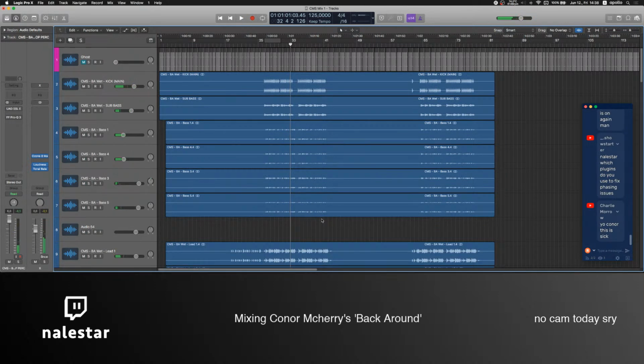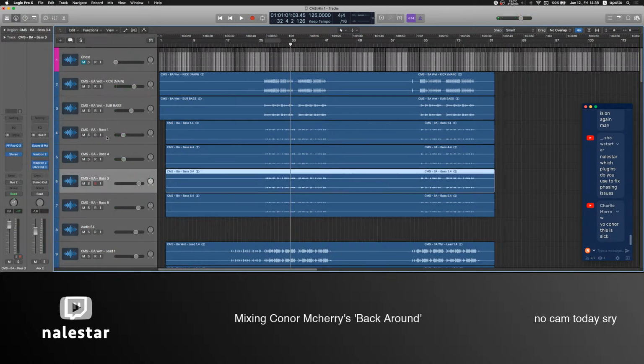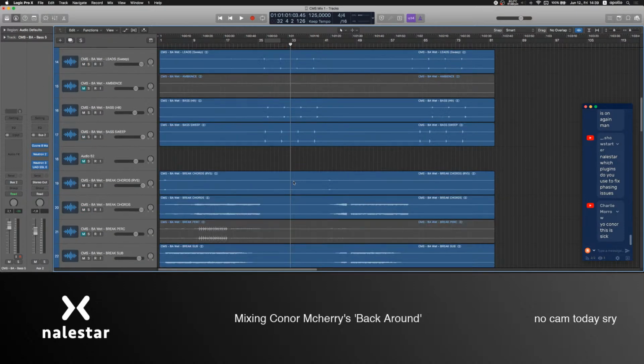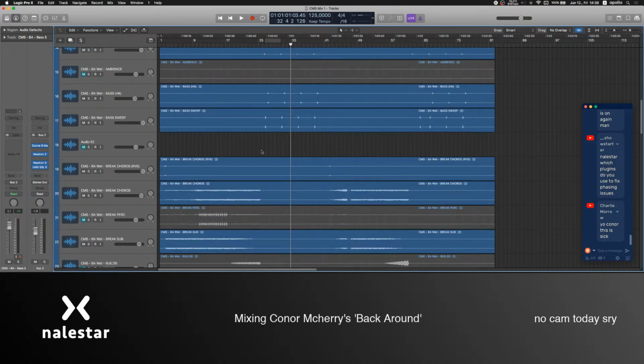Because otherwise it sounds good. The only thing I still don't really like are these bass sounds, because I still believe what I said at the beginning of this stream, that I would much rather go for one bass sound that sounds good on its own, one bass line that's really good and really amazing, and enhance that one instead of using four different ones that are trying to patch each other, it's just never going to be the same. So this is the only thing I personally don't really enjoy about this track. But as far as the balance goes, I believe this is the best it could be, basically.